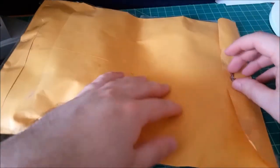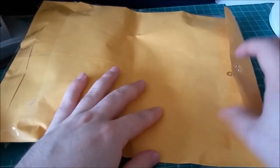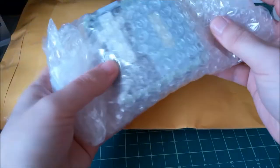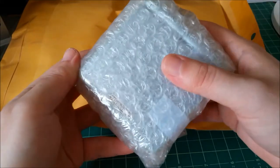We have this package, which is interesting. It looks like someone opened it because it looks like there should have been tape there. I'm going to save this for another video — you can kind of get a hint of what this might be. We're going to look at that in another video.